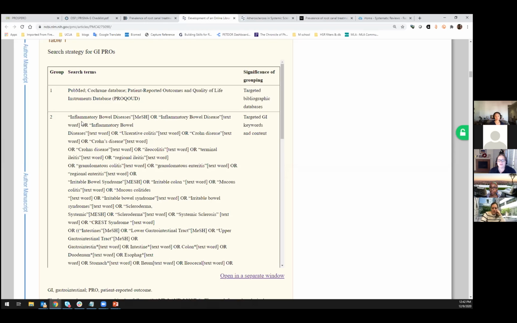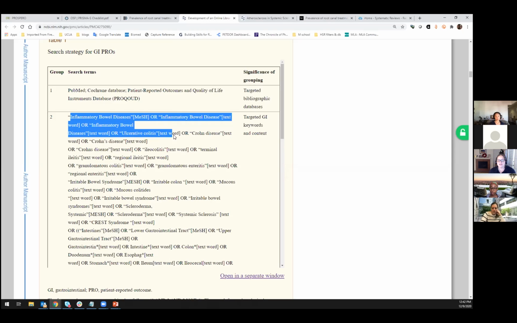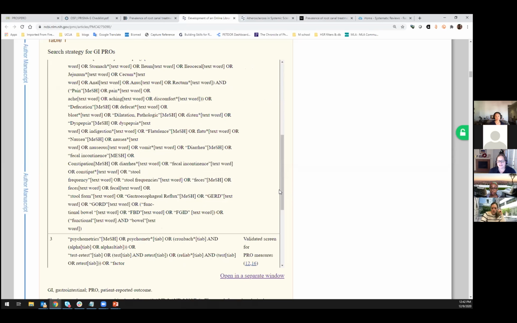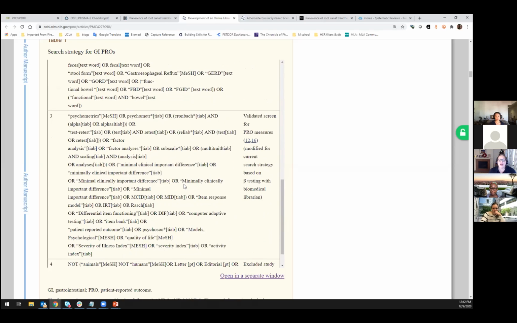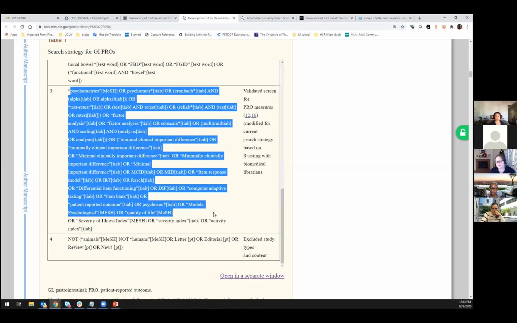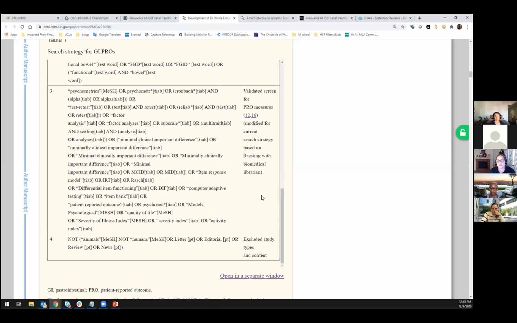You can see in this one, we had some combinations of really common medical subject headings and text words for all different kinds of diseases that we were interested in. In this case, we got a lot of results. I can't even remember the number that we had for this one. And the types of tests they were looking for were screening tests for patient-reported outcomes. So we had a basis of another study that we could use as part of the evaluation for this.